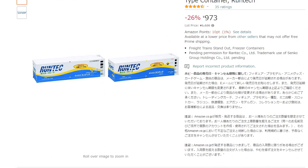But here's the thing: you want to make sure they are in stock, because if you get something that says usually ships within 2 to 4 weeks, it's going to hold up your shipment. Usually in the past, and I'm guessing it's still the same now, for Amazon Japan, for international shipments, they would rather ship things all at once, not stagger the orders. So if you have like 5 items that are ready to go, and then you have the 6th item that's going to take 2 to 4 weeks, you're going to have to wait quite a bit. And sometimes that 2 to 4 weeks may go to 2 months.